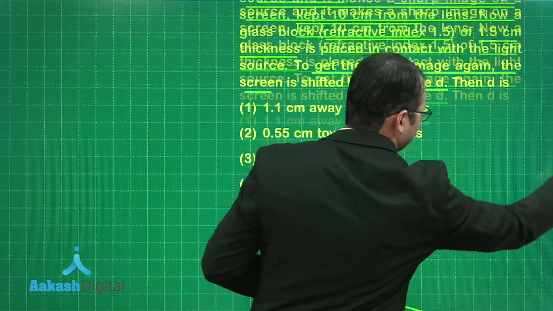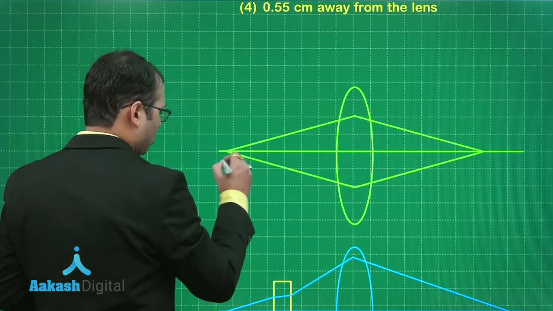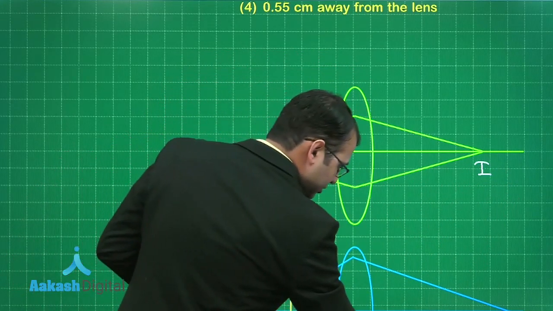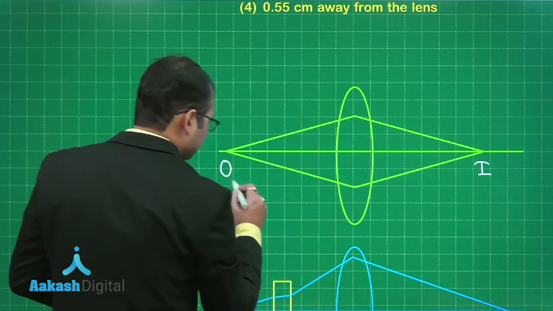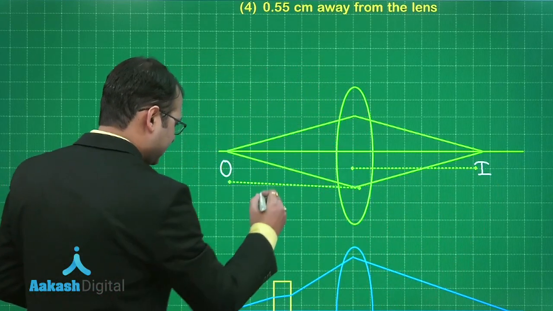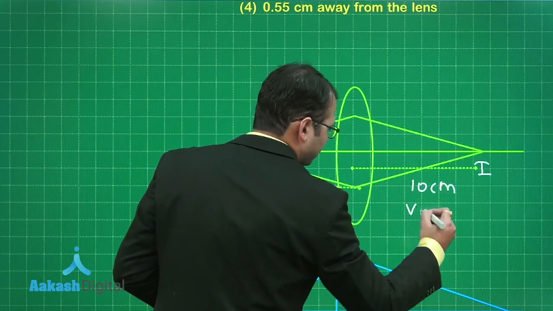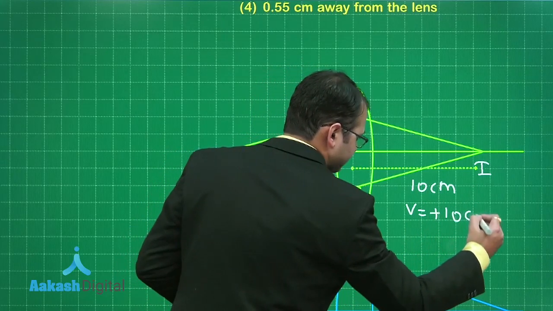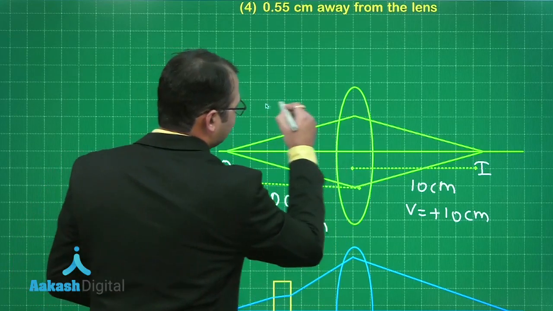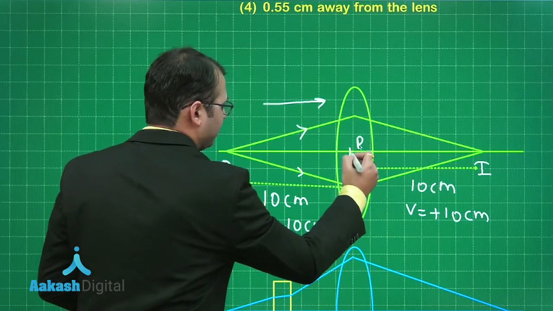Now let's see the diagram for this once. So let's take this as the object, this is O and the image formed is I. Now as per the convention, if you understand this, this is given to be 10 centimeter and this is also given to be a 10 centimeter. Let me write that for you. This is also 10 centimeter. So V would be plus 10 and U would be minus 10 centimeter. As the first light is going in this direction, we take this as a convention and this being the principal point.